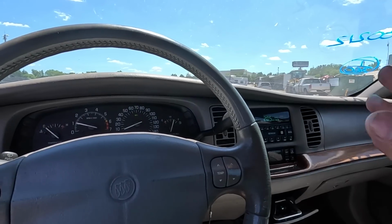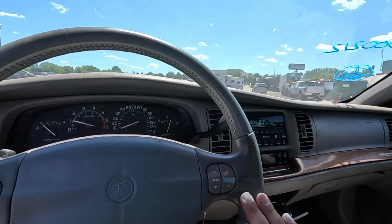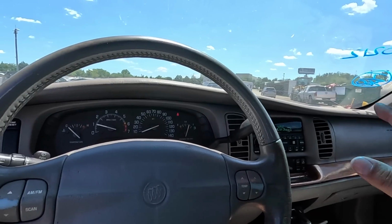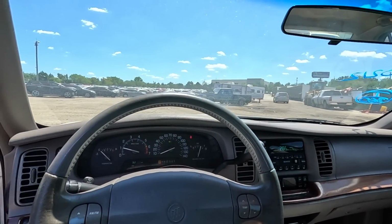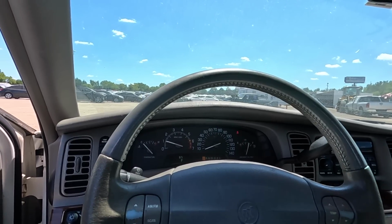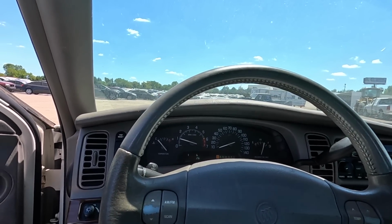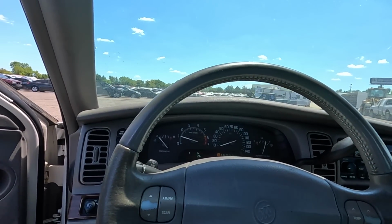I know that the 80s and the 90s were not considered GM's best products, but you've got to admit that the 3800 was a phenomenal motor, as well as the 2.2 liter engine. That was a great little motor as well. GM had some good stuff back in the day. They really did. And I don't know what year this is. I'll have to check that out.